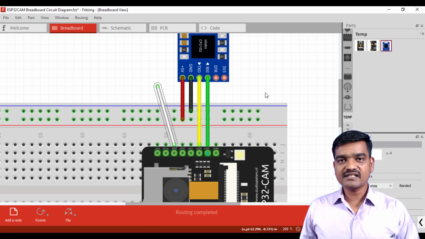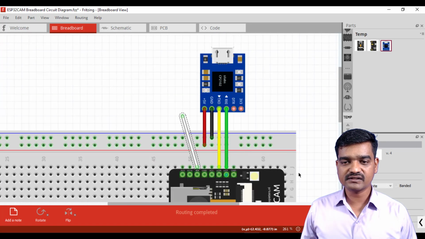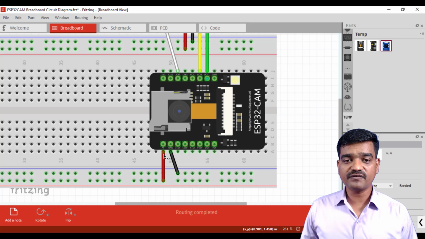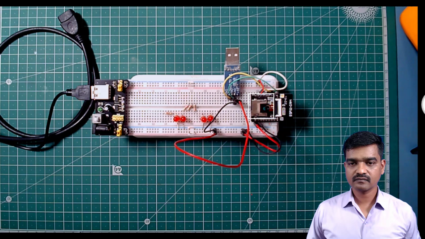I'm going to make the same connection on the hardware, and the power of this ESP32 board is again given from the 5-volt supply. So let us see the hardware. Here we can see that this IO0 is connected to ground with this white cable, right?